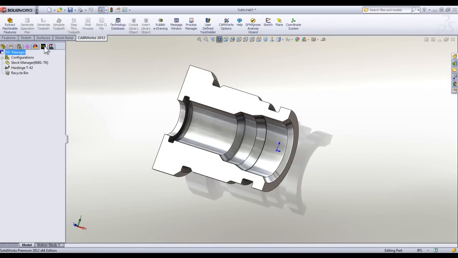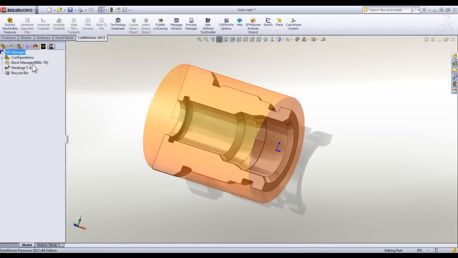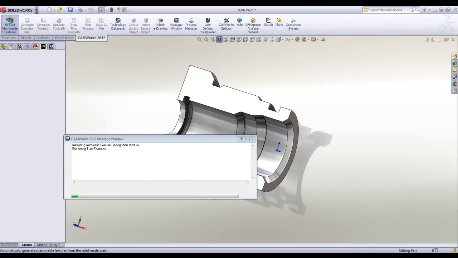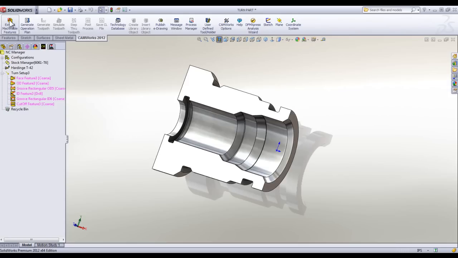So if I go over here and I have my lathe already selected, I don't really care much about the material at this point. I am just going to hit extract machinable features and let it find whatever it can find on this one. So I'm just going to hit the green check mark. Let's see what it can find. It finds a face feature in the front, an OD, and then a groove. So there are some grooves in here. And then with the ID is where I wanted to pay attention. What you will see here is that it found it as a drill. Well, it might be good to drill this out, but we can definitely see that there's some other stuff going on in here. And it also found a groove inside of here.